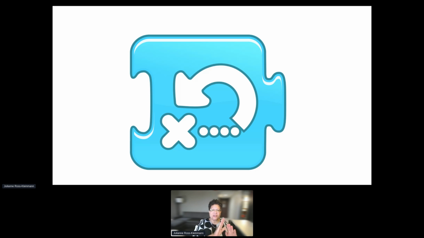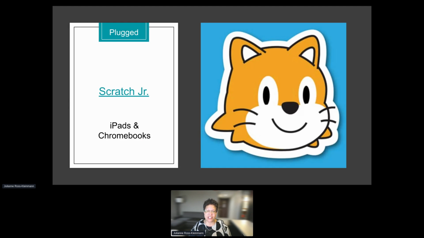So if you were to put a sprite, that's what they're called, on the screen and the sprite was coded to do different motions, and when the program reset itself, I wanted it to go back home, I'm going to use this key. So yes, this is from Scratch Junior.